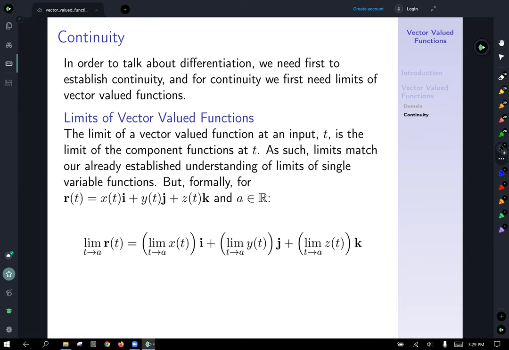Formally, if we have a vector valued function r of t is equal to the x component x of t plus the y of t j plus z of t k, and any real number a within the real number system, then the limit as t approaches a of our vector valued function r is equal to the limit of each of the component functions. Limit of x of t as t approaches a in the x direction, and limit of y of t as t approaches a in the y direction for j, and the limit of z of t as t approaches a in the z direction for k.